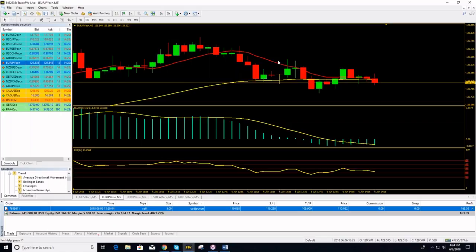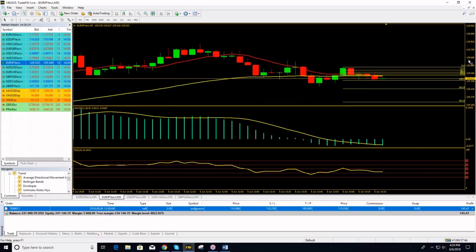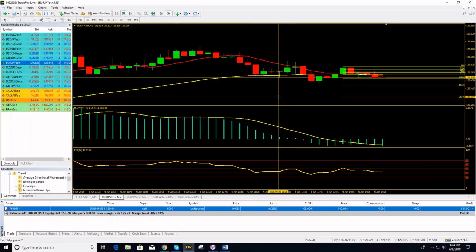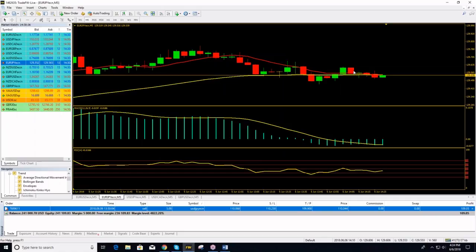Our take profit now, if this occurs, will be approximately around 129.38, but we will see. 129.38 will be our take profit. However, we need to check. It depends how this candle will close. If it closes just like that, then I think we will have a bigger take profit target around this level here, 129.33. But it all depends. We will examine all these options once we have the short position running.